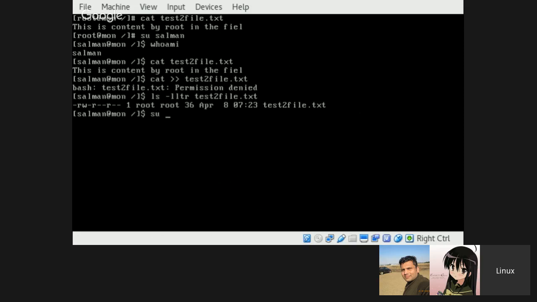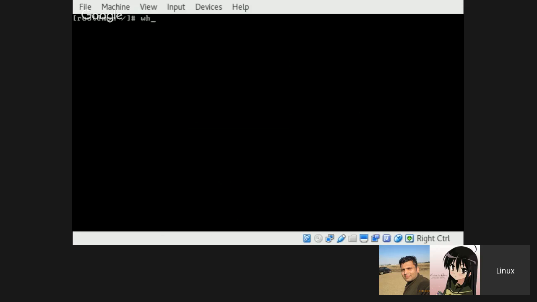How to do that? Switch to user root. I want to use setfacl, and I want to modify it for user Salman, and I want to give him read write permission for this file, test2file. m means to modify, u means for user, rw means read write.